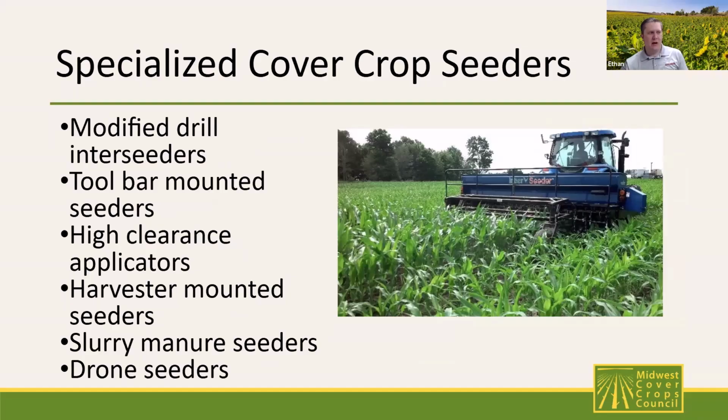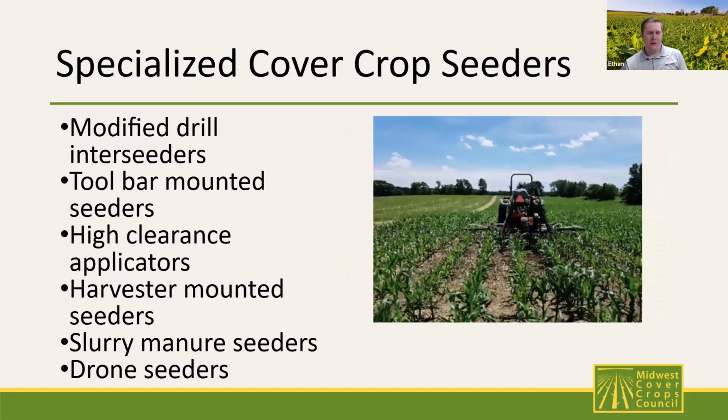The first of these is going to be a modified drill interseeder. Like Madeline talked about, seeding in that V3 to V6 time in corn, we probably need to at least modify a grain drill to be able to seed cover crop in that timing by either sliding over or removing some row units, maybe lifting that drill up higher to be able to go into a taller standing crop, and sometimes adding in other things like being able to side dress at the same time while we seed those cover crops.